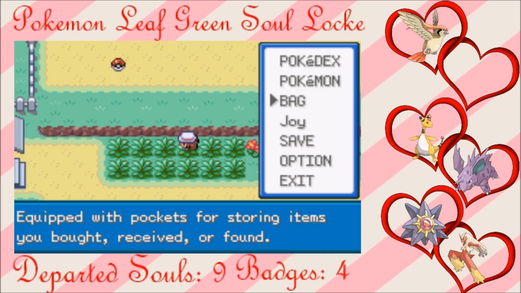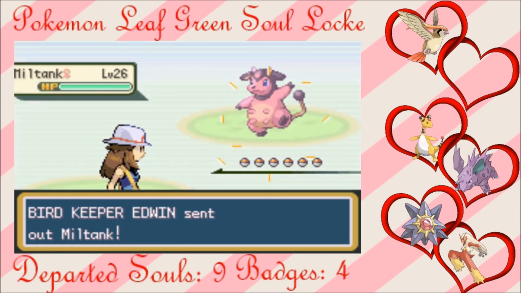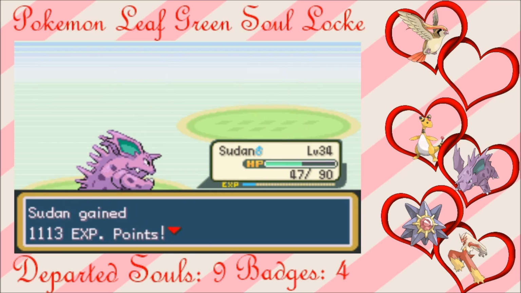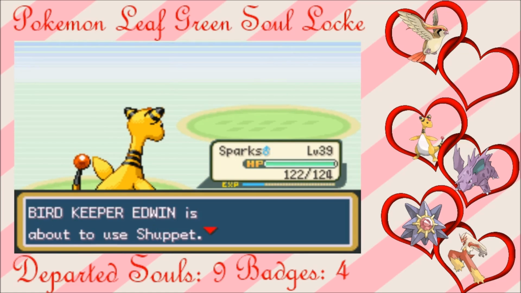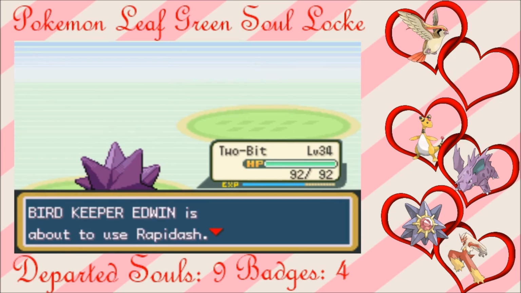Okay, so let's go over to Route 14 then. Oh, I didn't know you were gonna fight me. Okay. There's also an item up there I can go get. Might be handy. Edwin. Oh, it's a mole tank. You tanky girl, you. Wow, okay. Wow, okay. Octillery. Yeah, let's just go to Sparks for that. Shut it. Babadash, stay in.